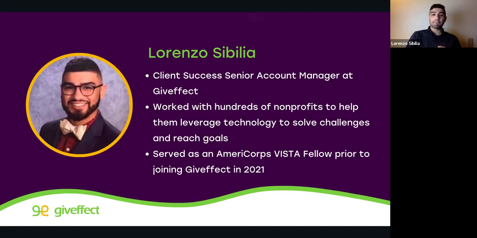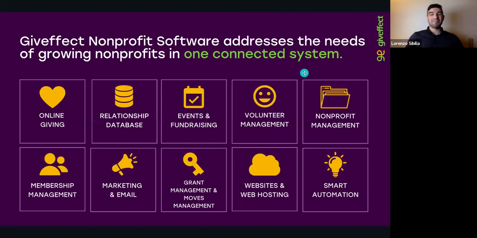So huge experience of working with nonprofits. Of course, I have my Boys and Girls Club experience, but I also have experience working with more nonprofits here in my role as an account manager at Giveffect. So really excited to dive in with you and your teams here today.